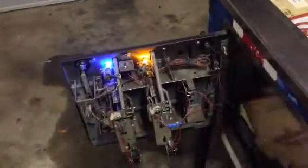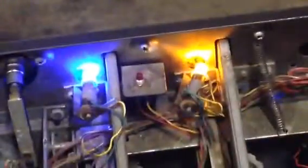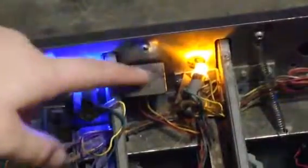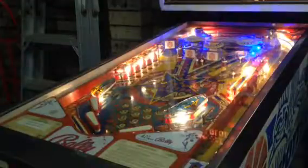So, can you spot the button? There's only one. It's right there. That's all there is in this machine. That's it. It's just that. There you go. Machine's in test now. At the moment, it's supposed to be doing a light test. My machine's feature lamps don't work, so it's not going to do anything.